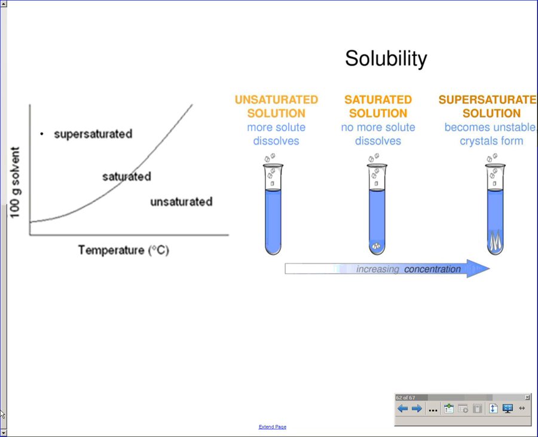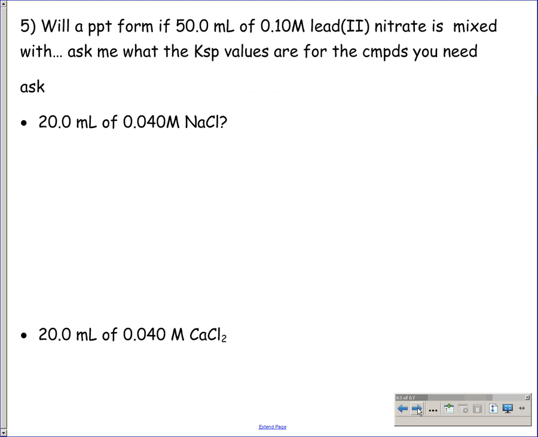All right, I've got 5 and 6 to do. 5's not bad. 6 is a little long. 6 is a FRQ from, I can't remember what, I think it's 1994. So I want to do it. All right, so here's the first one that's a little bit of a doozy. Will a precipitate form? So what do we have to compare? Q and K. Okay, so anytime you see that, you're like, okay, I got to get Q versus K.